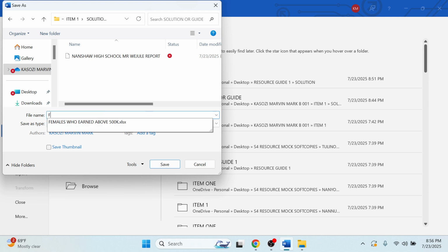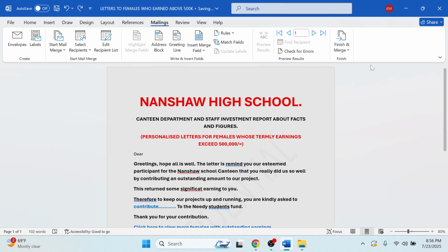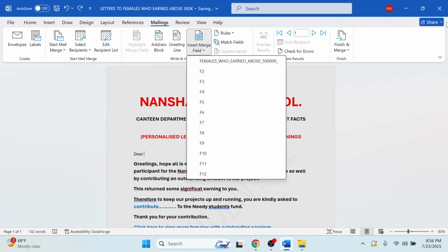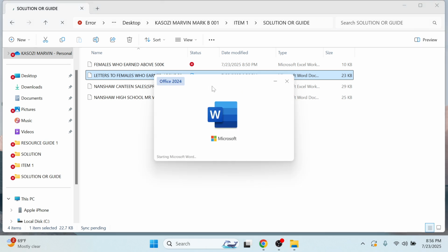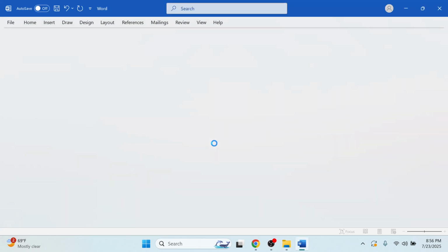Letters to females who earned above 500k. Yeah, save. Then here, let me go back to this insert merge field. Let me first close this. Letters to females who earned above 500k. Yes.